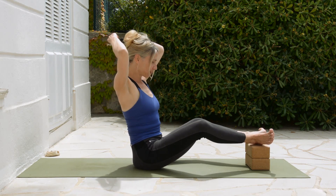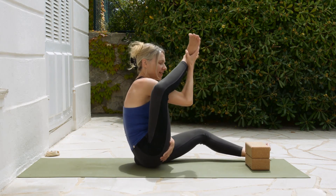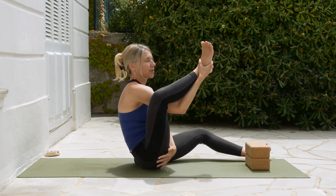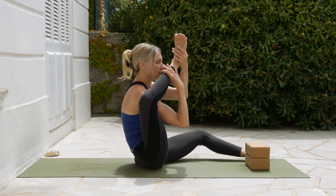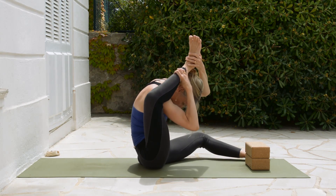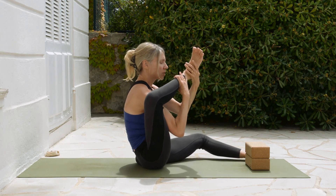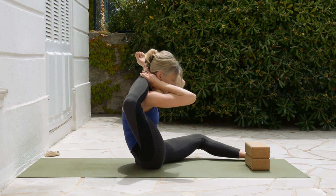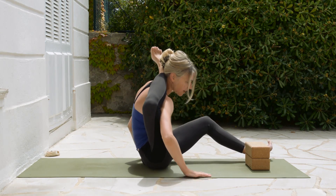If all that is working well for you, the last thing to do is take one leg — right leg first. In Ashtanga, usually we put the right leg over the left leg. Anchor the sitting bone skin towards the back of your knee, then take your foot. Just like what we did lying down at the wall — I'm not trying to get my head under my leg, which would put way too much strain on the neck and upper back. Instead, just a natural curl, and put the leg there. The leg goes there and then you press your head into the leg. Check that buttock skin so you don't get hamstring tears.